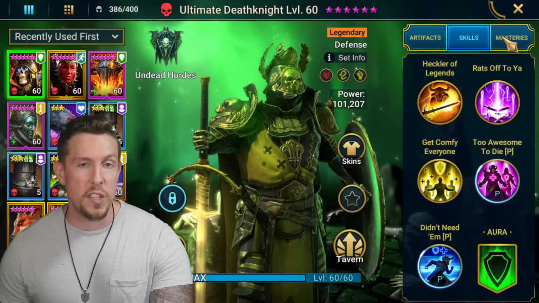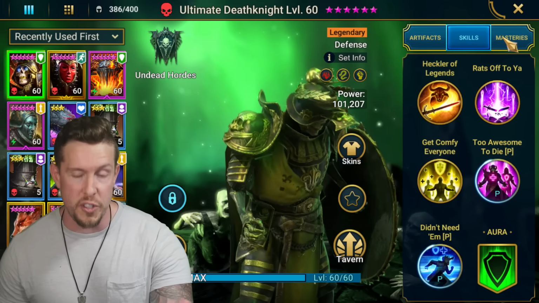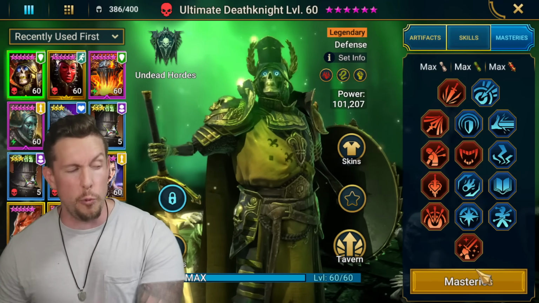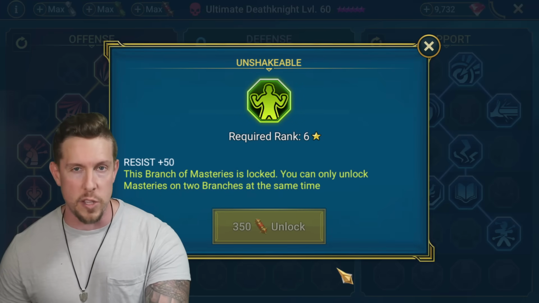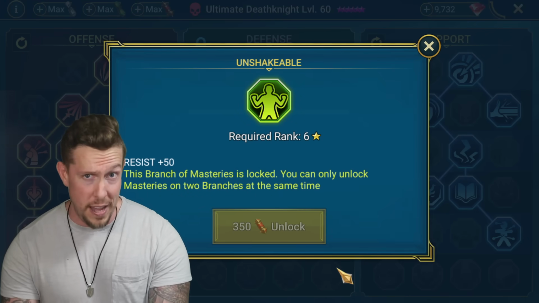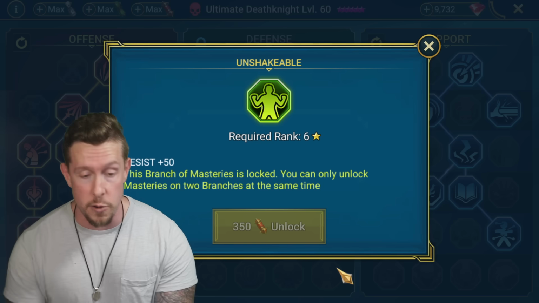Now, the masteries have been the same on all the builds that I've showed you so far, 1, 2, and 3. On this one, if you really wanted to optimize his resistance, I would go ahead and pick up Unshakable as well. So on this build, we care about defense, resistance, and accuracy, okay?